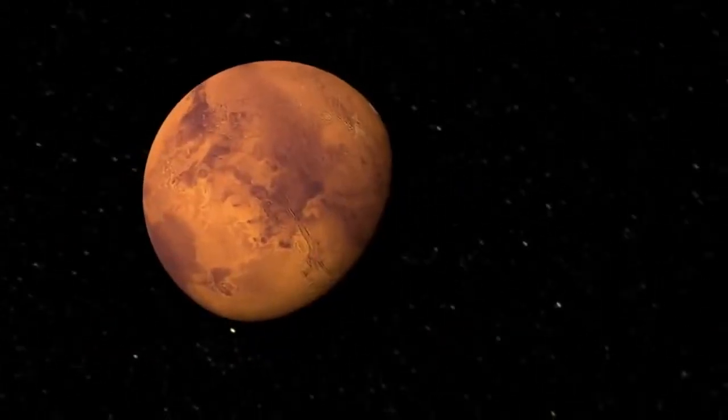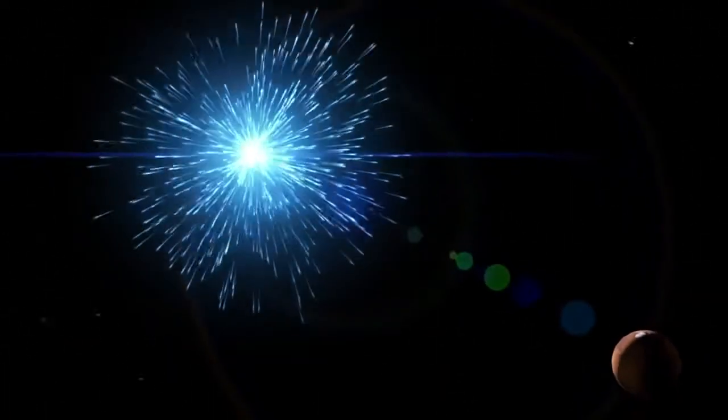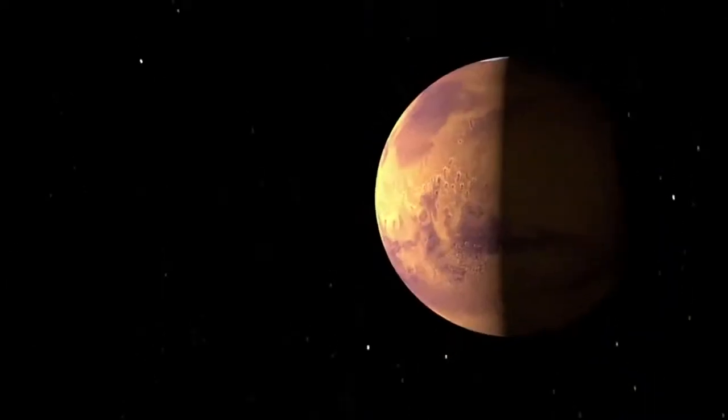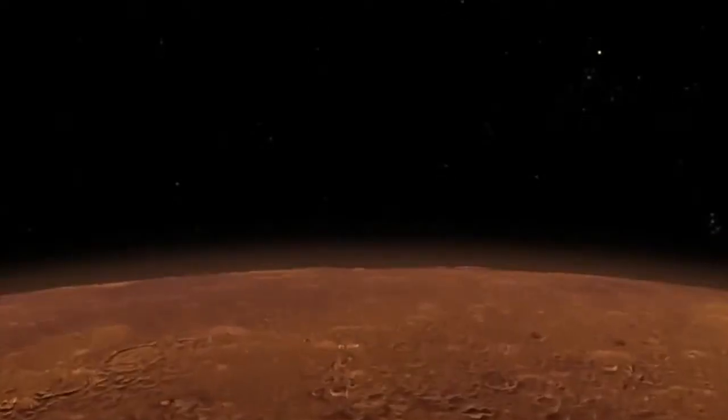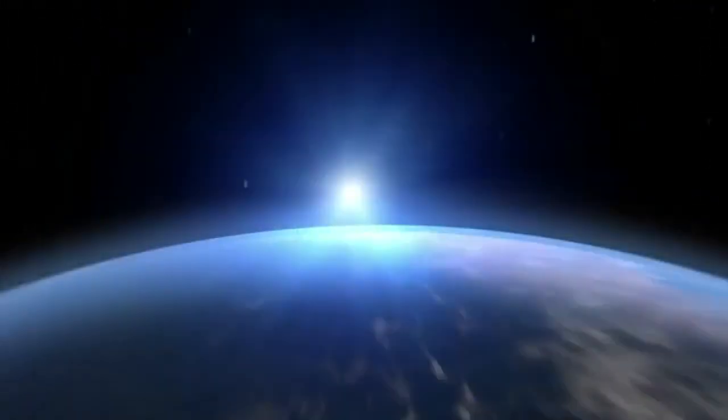We're looking at Mars today, and we're looking at how the solar wind strips away what little atmosphere there is today, and we'll try to roll that back in time and understand what an early Mars might have looked like.